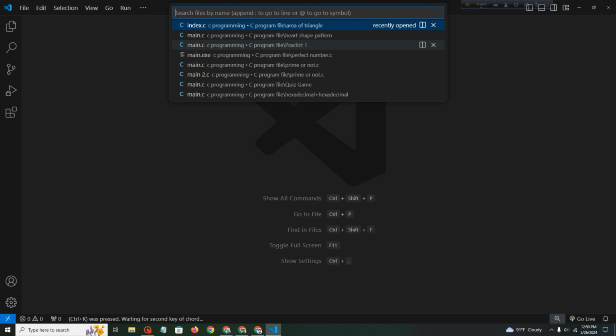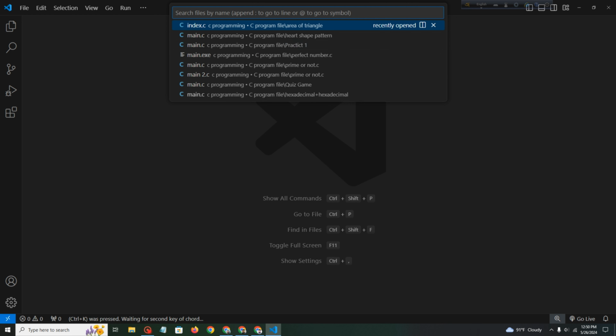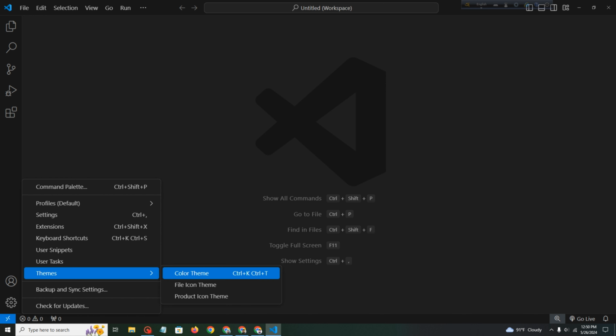If I search here and type theme, and go to Themes, here File Icon Theme, Product Icon Theme, and it has many types of uses.